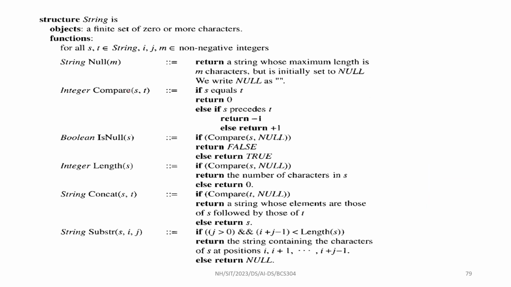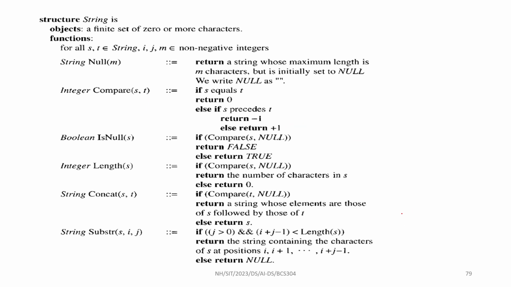Next, the compare operation. We are going to compare S and T. If it returns 0, that means the strings are the same. If it returns -1, that means S is smaller than T. In dictionary order, S is in the beginning, before T. If the value is plus, S appears after T, so S is bigger. It can be 0 if same, -1 if the first string is smaller, +1 if the first string is bigger.